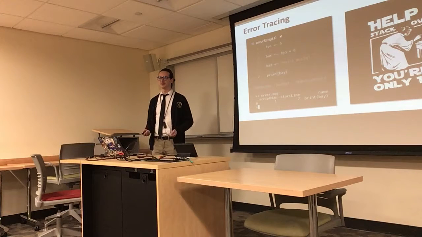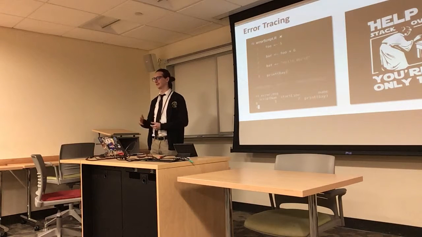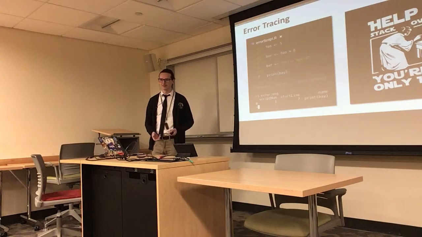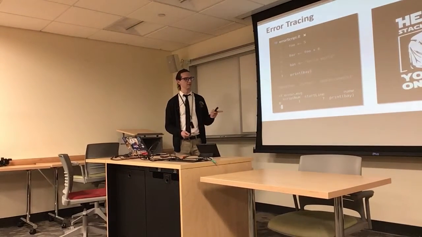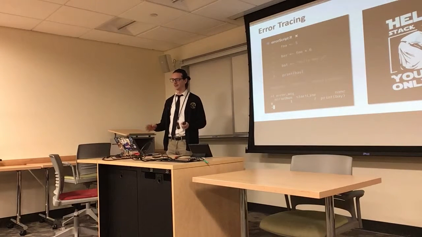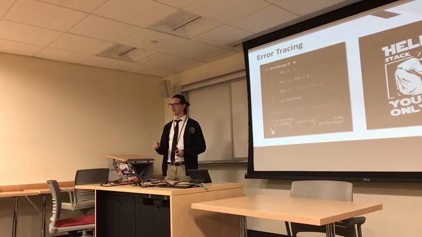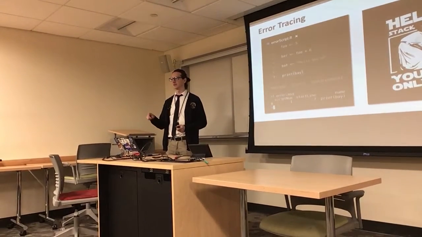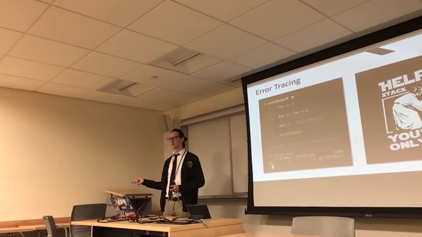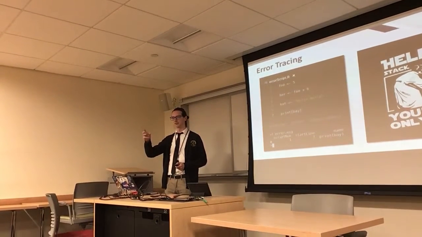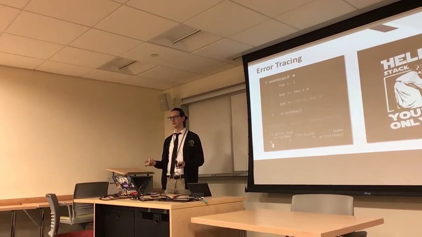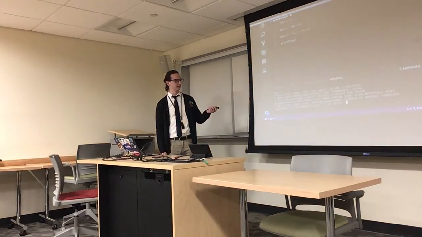But I also am a firm believer that you should be able to be a little independent, and when you're writing your code, if you have an error, you should have the know-how to look it up online and find out: are other people also encountering this error? How are they finding solutions? And so to facilitate that, as part of my debugger, if you choose to use it, if you have a runtime error in your program, you can ask the debugger to query similar error messages on Stack Overflow for you, and then it will print the top 5 options in your terminal, and you can choose one of them, and if you do, it will open up that exact page in Stack Overflow for you.